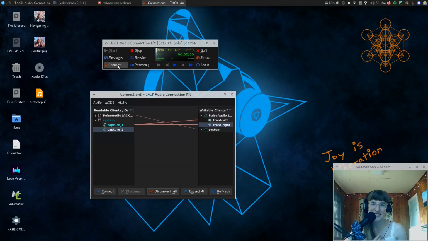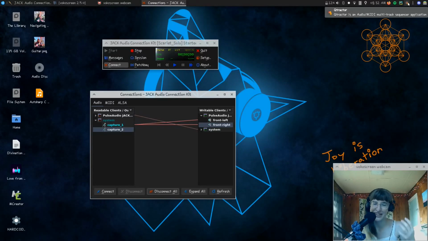But this is the connections. So everything is connected. So like I'll open my DAW. I use Qtractor when I produce. Side note, a lot of people tell me that I should use Ardour because it has a lot more capabilities. Qtractor is kind of the Microsoft Paint, like if Logic is Photoshop, then Qtractor is like MS Paint. But I learned in Qtractor, and I will probably never go back.